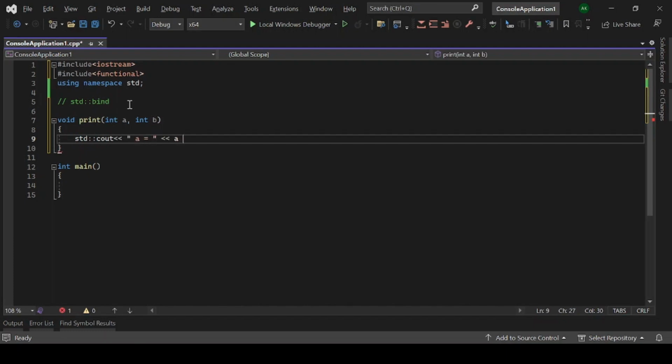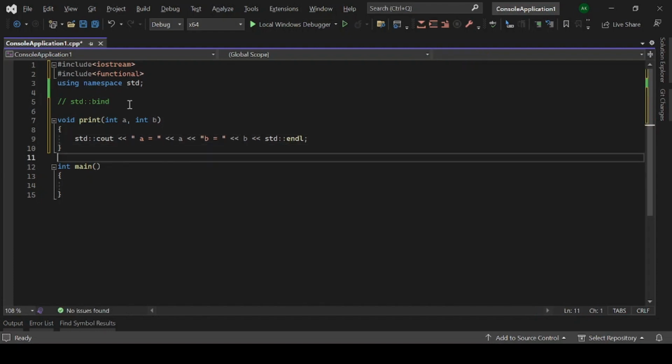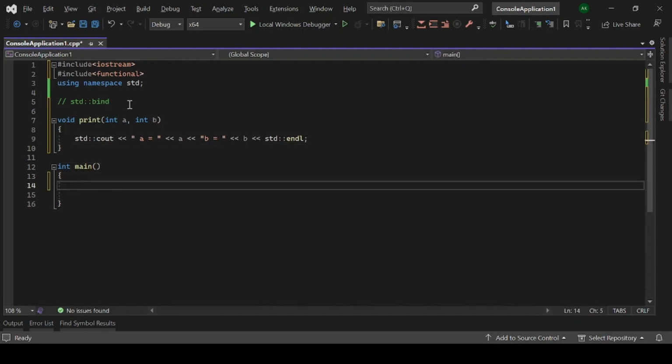Then I print them with std::endl, and here I'm creating one std::function, which gives me a callable.